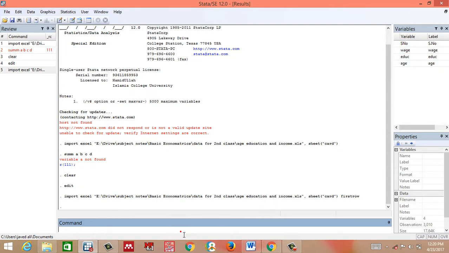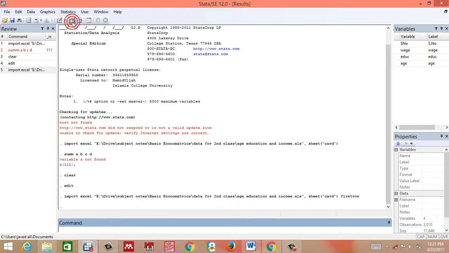The detail is over here: the file has been imported from the E drive, this is the folder and the subfolder, and the data is in the form of Excel. Now the first row has been treated as variable names. You can see the command run over here, this is the outcome, and these are the variables. Now let's go to the spreadsheet and see whether the data is again in red, or in black, which is compatible with the Stata software.